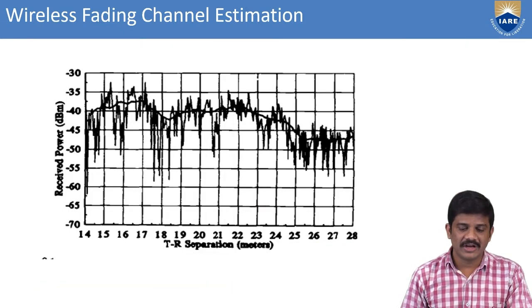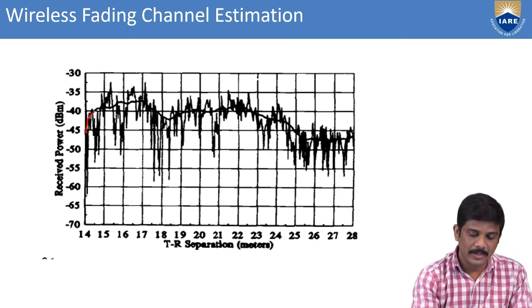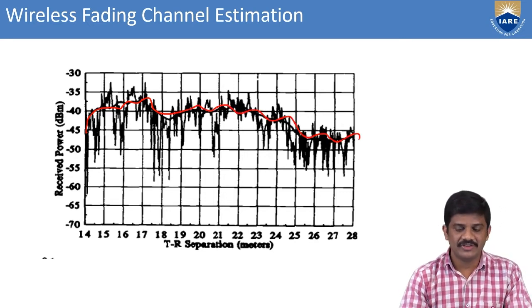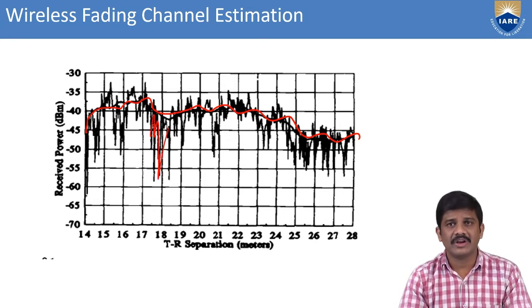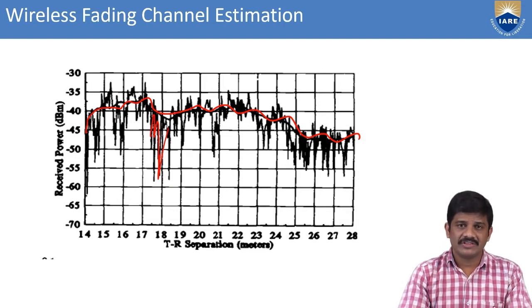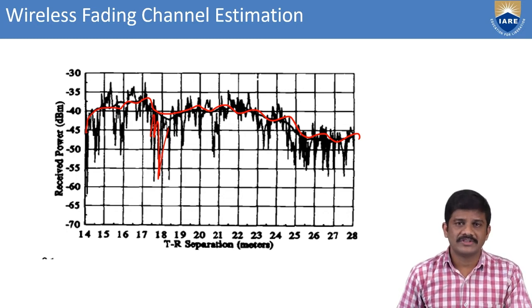Here you can see small scale fading and large scale fading. The red one represents the large scale fading, and this one is the small scale fading. You can observe the time interval between them. We have a short distance and also a large distance, between the transmitter and receiver, in large scale fading and small scale fading.